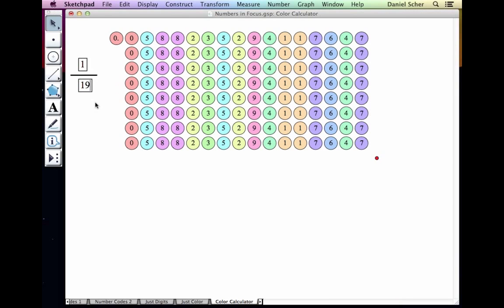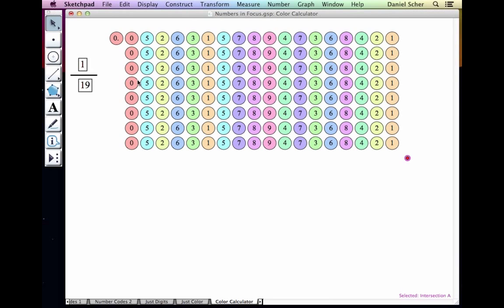And students might begin to make a conjecture like, oh, well, if 1/17 had 16 repeated digits and 1/19 had 18, then maybe it's the case that if I have a 1 divided by a prime number, the number of repeated digits will be 1 less than the prime, and they can check that out. Some other fun numbers to check are things like 1/81st. Here we have a very interesting pattern. We have 0, 1, 2, 3, 4, 5, 6, 7, no 8, 9, 0, and that repeats over and over again.